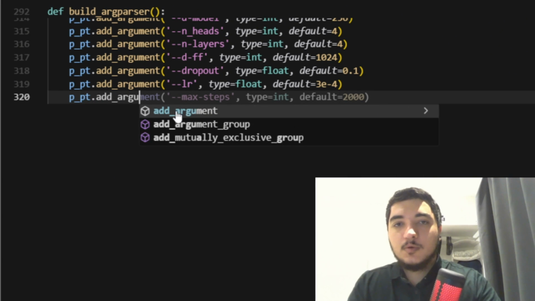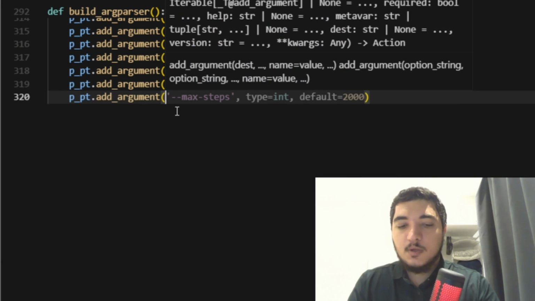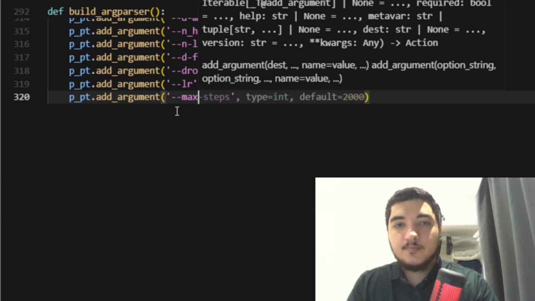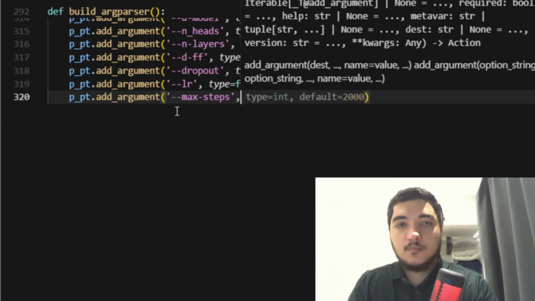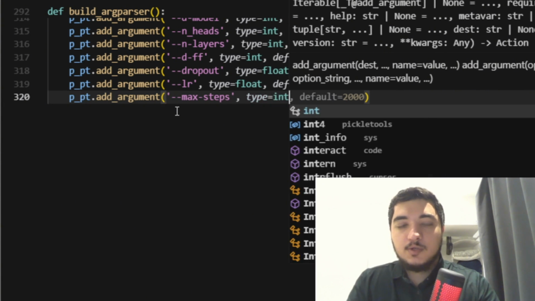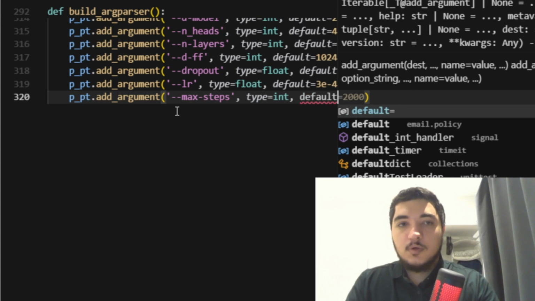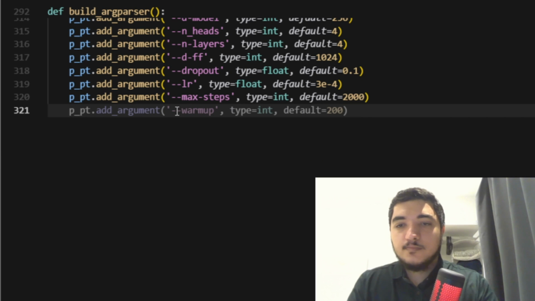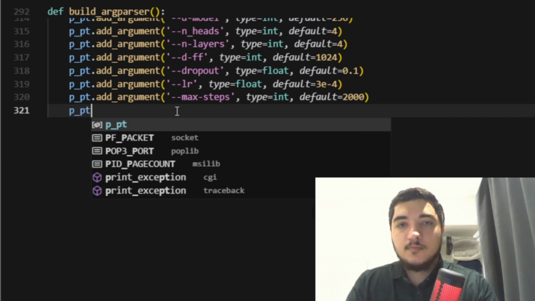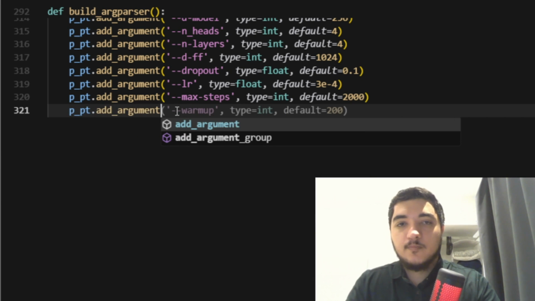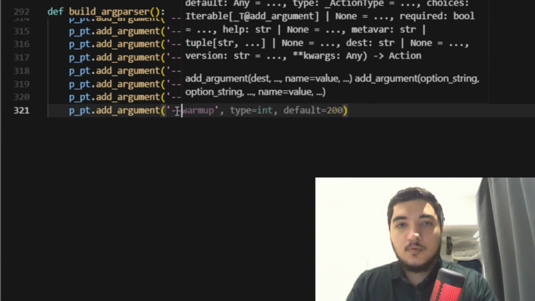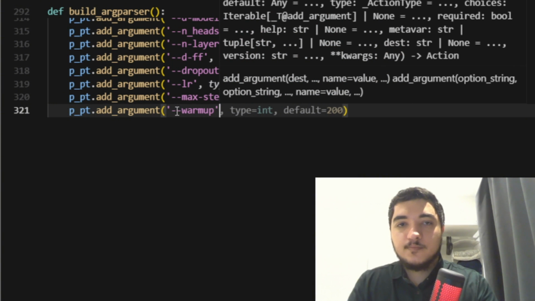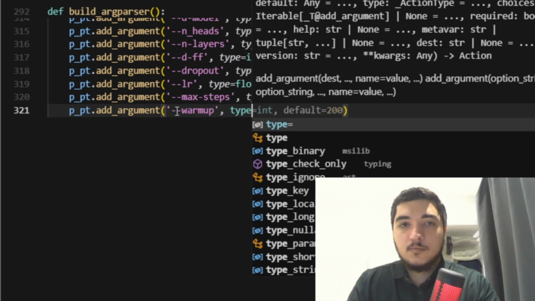Add argument, let's say the max steps. Type integer. Default 2000. Add argument warm up. Type integer.